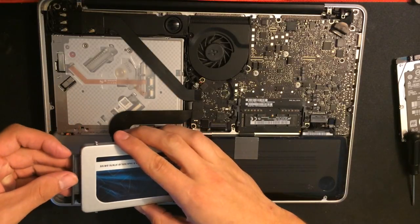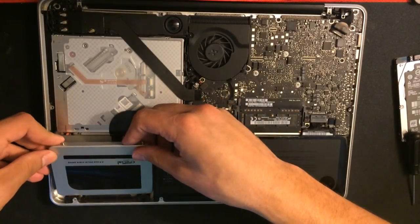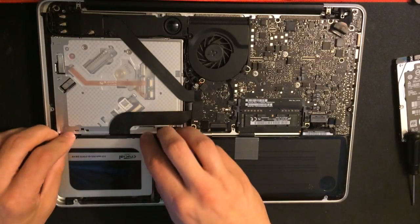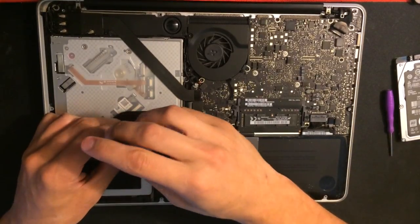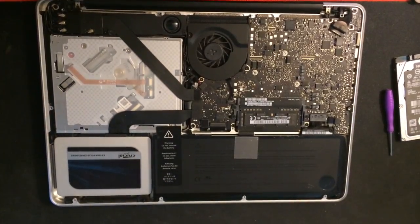Place it back in the same way that the original drive was. You're going to have to angle it to fit the other pins underneath the bottom bar. Place the black bar back on the top, and your SSD is installed. Now for the RAM.